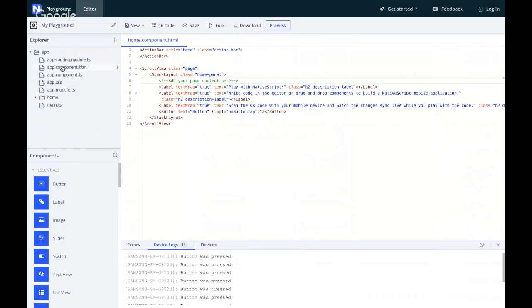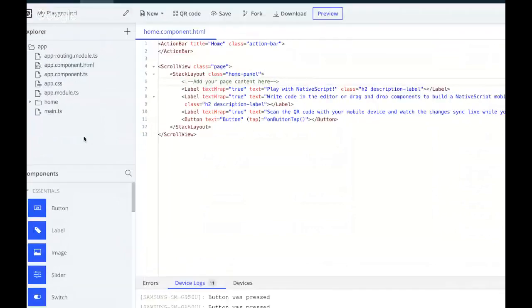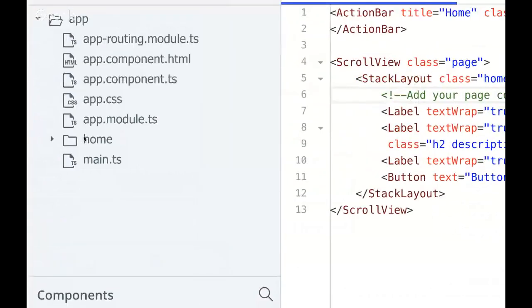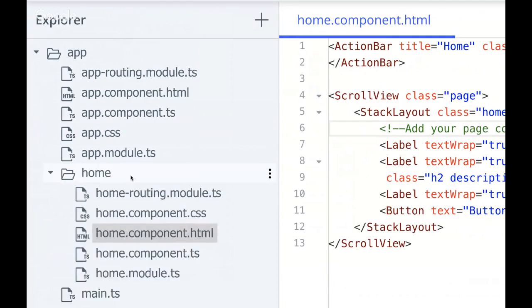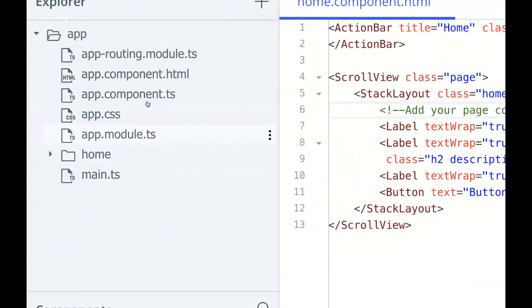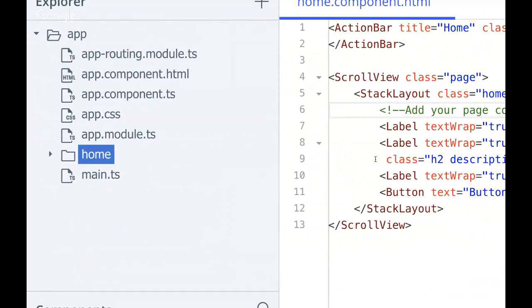So on the left side, you can see all the files, and these files look familiar to you. So I don't know if I can zoom like this. Does this zoom on your screen? Sam, does this zoom on your screen as well? Yeah, it looks good. Okay, so you can see that this project structure looks very similar to you if you're already an Angular developer. We have components and we have modules, just about the same thing. What you do in Angular, you do with NativeScript. So nothing really fancy, but some modules are there.